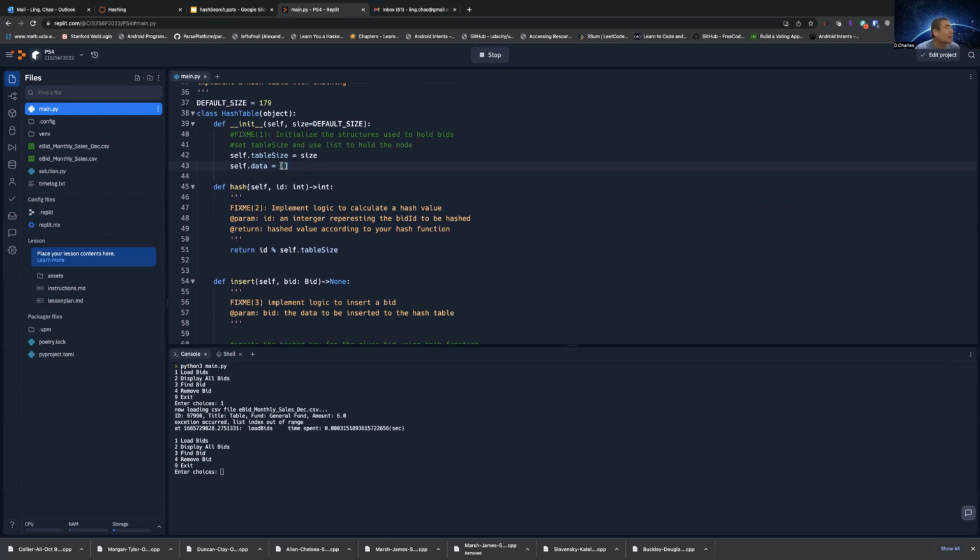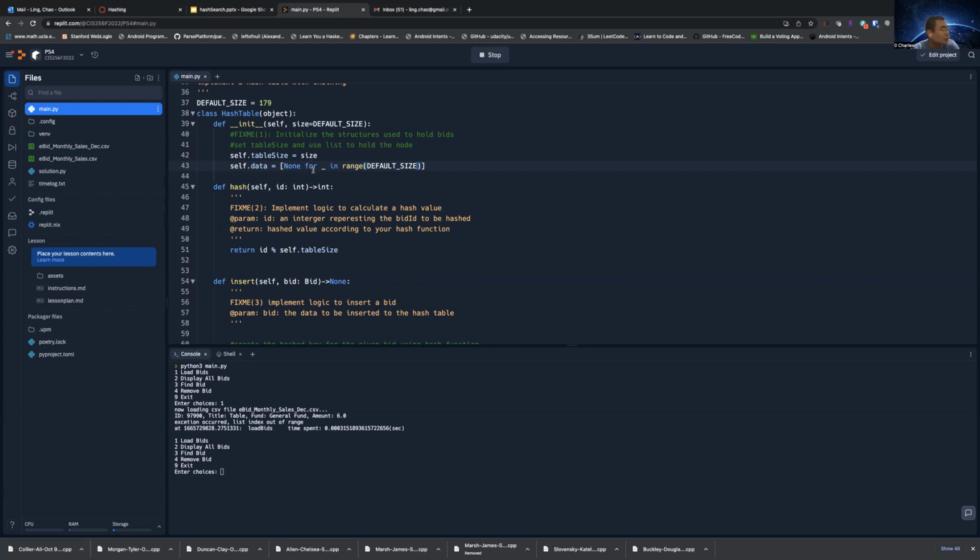So you have to initialize this. Here's the problem. If it's empty, you get an index that's out of range. So you have to initialize to none for everything in range of default size. So basically, this is using list comprehension.